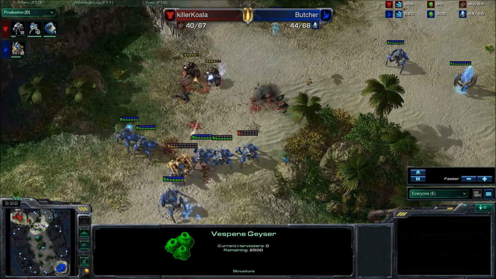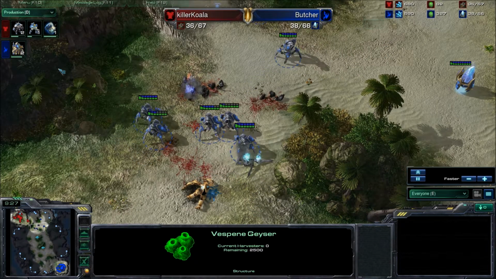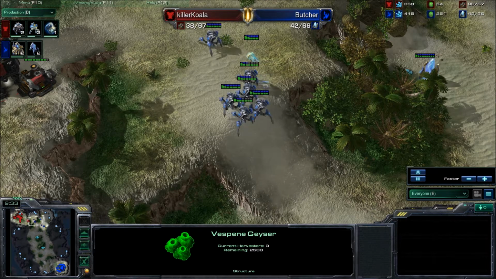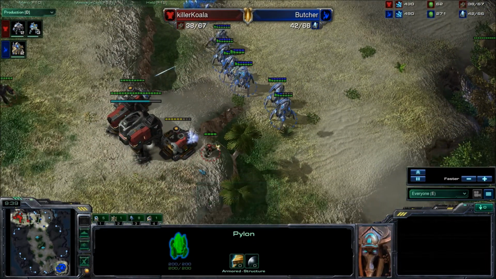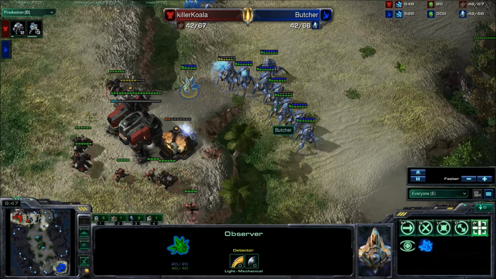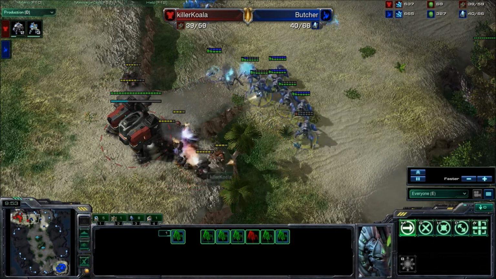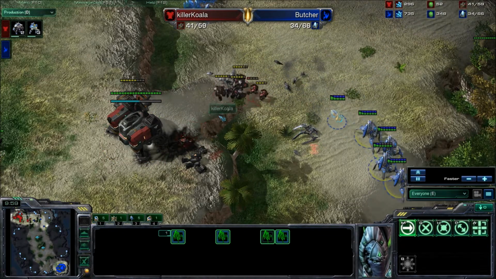At the same time, we can see that both players are floating a large amount of resources. Butcher's throwing down 2 more gateways, which is going to allow him to continuously warp in units in these pylons that are close to killerKoala's front door. This observer is successfully sighting the high ground, allowing the multiple stalkers to shoot units from the ground, denying the ability for killerKoala to coax those units up onto the high ground.